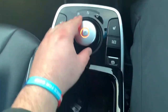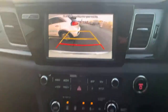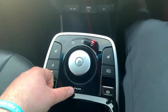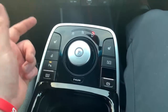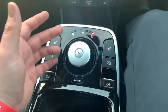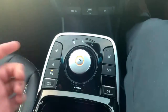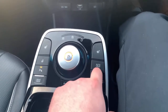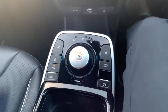Here you have the gear control, so you can switch to reverse, which automatically activates the reversing camera and parking sensors, neutral, and drive. Obviously this is a fully electric car, so there will be no engine noise. The only change that you will hear by changing gear is by putting it to reverse, for example, which gives you the rear parking sensors. Pressing P pops it into park. You've then got your electronic parking brake just there. You may or may not have heard the sound of that coming on, but the parking brake is on now. Pressing it down turns it off.